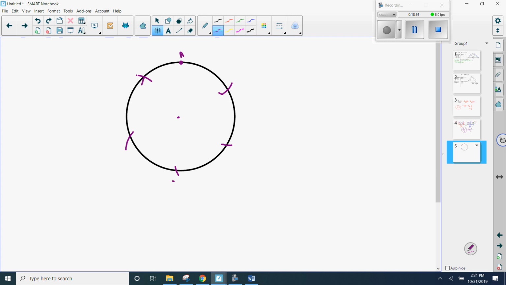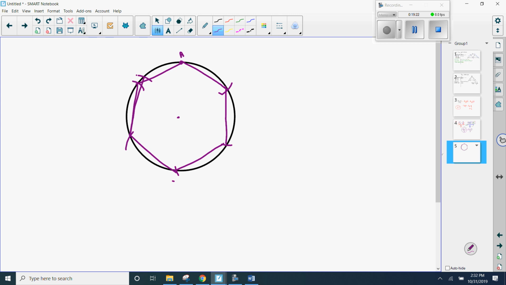Then they ask you to connect these, and when you connect them, you get a regular hexagon. It's not too bad of a construction. Well, now that makes that side look really bad. Trying to fix the top distorted it. But anyway, all you have to do is keep that distance the same and mark it all the way.